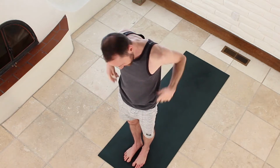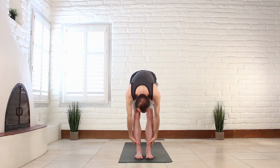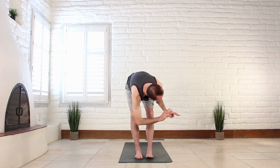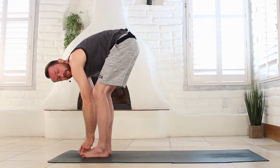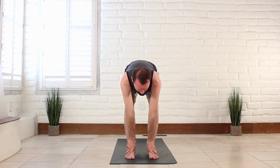Release, not staying there for too long. Shake it out. Excellent job. Okay, chin into chest and just roll all the way down. Forward fold. Shake it out. Take your peace sign fingers and wrap them around your big toes. So we want to separate our feet about hips distance.